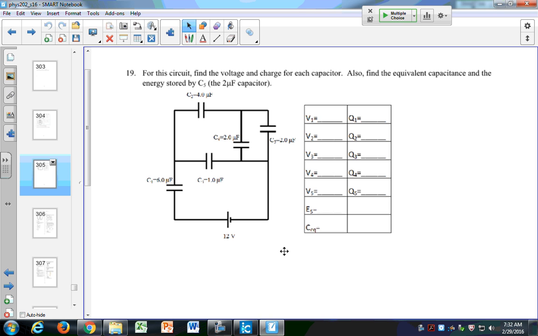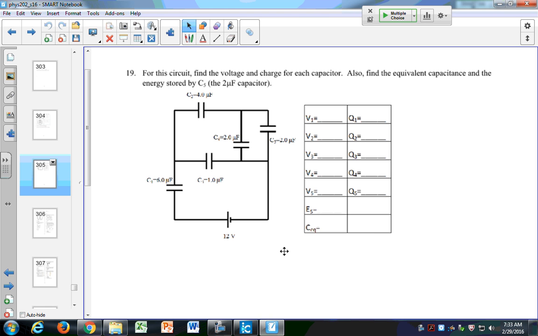We have like 5 capacitors. We want to find the equivalent capacitance, the potential, and the charge on each of the 5 capacitors, and then also ask for the energy stored on the 2 microfarad C5 right here. So again, as I said last time, you'll have one of those questions just tucked away somewhere within a question. You're not going to have a separate energy problem. Equations are on the sheet. On the equation sheet, it's 1/2 CV squared. There are some other expressions to find it, but just know where those are and how to find it.